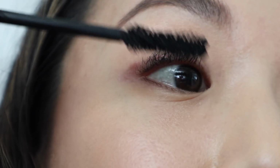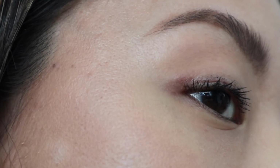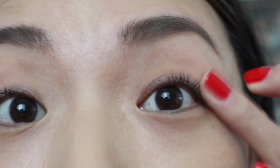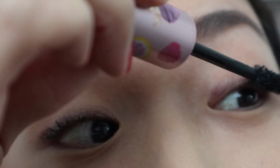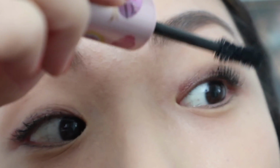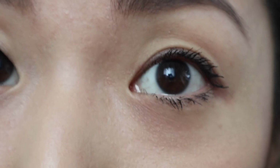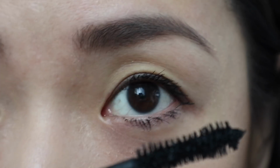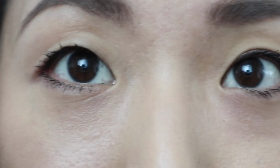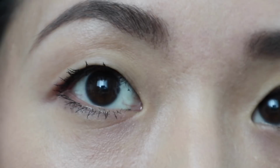Okay, so this is what happens no matter what mascara I wear. At first, it's nice and up and long, and now it's starting to fall just seconds after applying the mascara. This is also very messy because the brush is so big, it's hard to get it to go only on the lashes and not on my eyelid. Lower lashes are mascaraed. However, it's very messy, again, because the wand is so big, it's hard to not get the mascara on my actual eyelid. Top lashes have 2 coats of mascara, the bottom have 1, and I'm going to show you from the side.